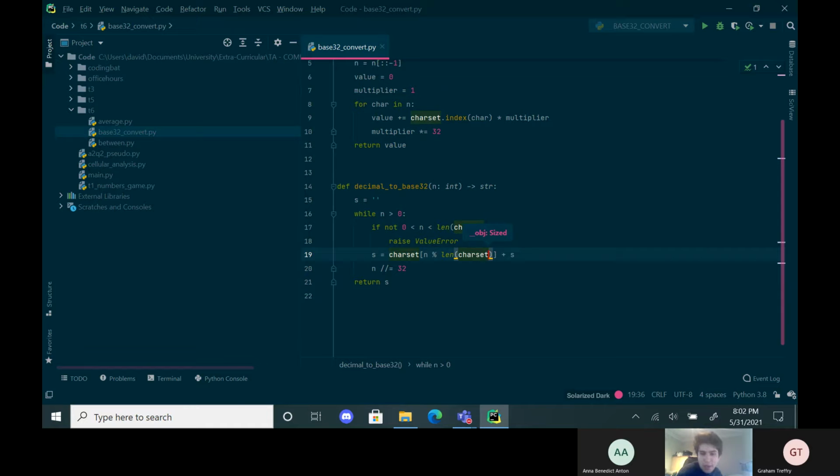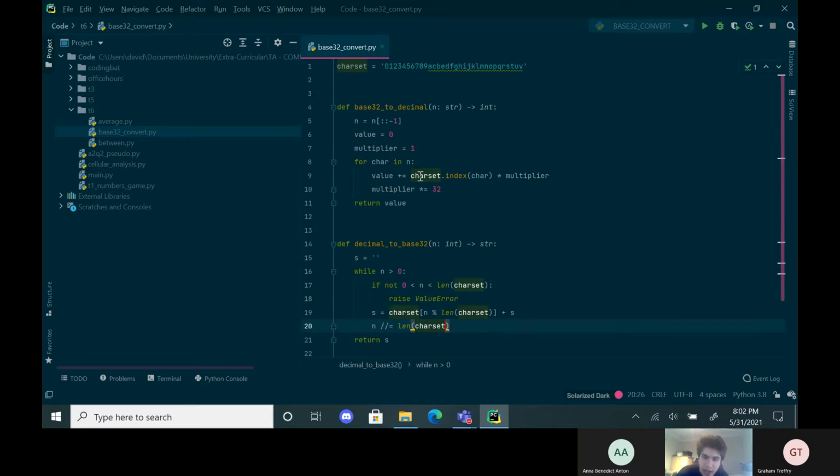And so that's kind of what we wanted from question 4, right? You can make all of these into len char set, even though you know it's 32. At that point it just works for anything. You could take any character set and it would automatically convert correctly.